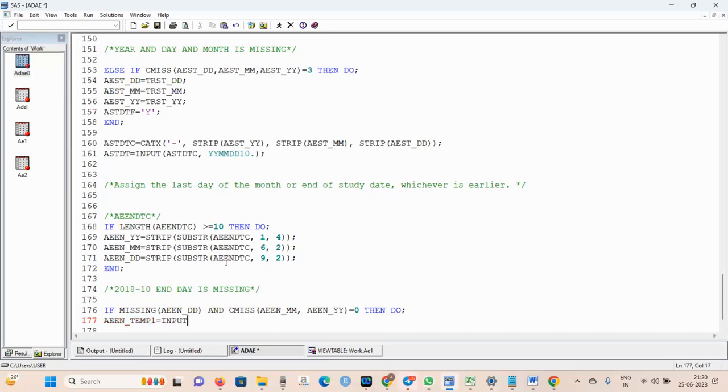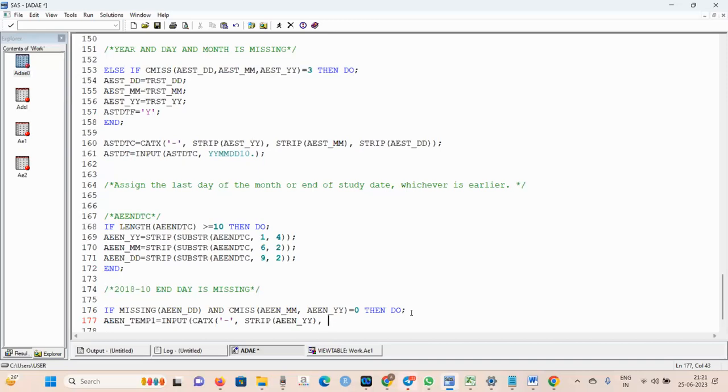Input of the character date, then strip off the first one, the year part. If the day is missing, we're just creating the same thing as we did for the start date.